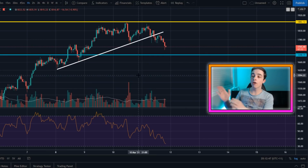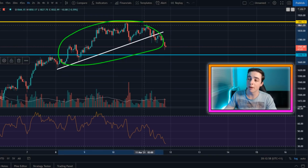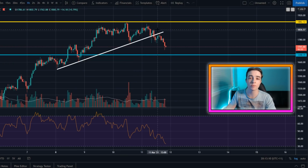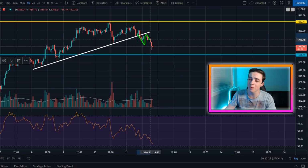All right, now heading over to the Ethereum US dollar chart. We're on the 1-hour chart for Ethereum. As I mentioned at the beginning of this video, Ethereum is forming a small bearish pattern on the 1-hour chart. As you can see, we've got this left shoulder, we've got the head, and we've finally formed the right shoulder for this head and shoulders pattern. Ethereum did see a breakdown of this pattern with a nice spike in volume, and we also came back up to retest that level as resistance and confirmed it as resistance.